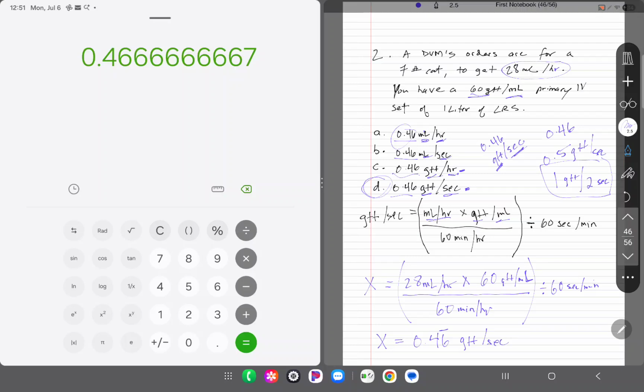I cannot guarantee that the VTNE is going to give you that type of mental gymnastics. They might, but I definitely remember a question where the drips were just straight up whatever the answer was when I did the math. They were not asking me to think ahead. They were not asking me to use my common sense, which this is common sense. They just wanted the straight up answer. And they might actually try to do this to you. I don't know. But this is how we get through these questions so we are not confused by the words.